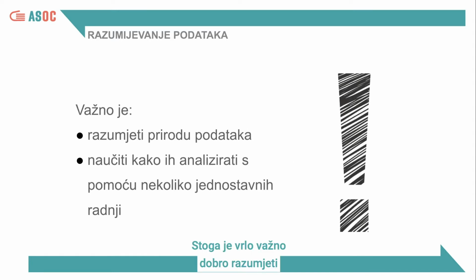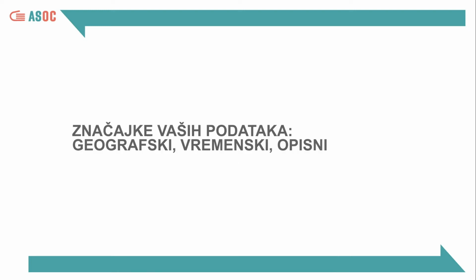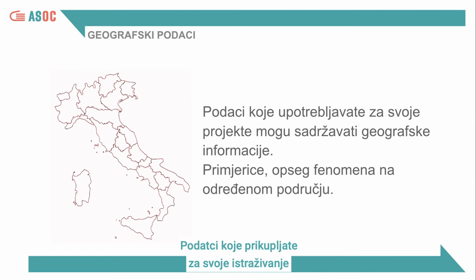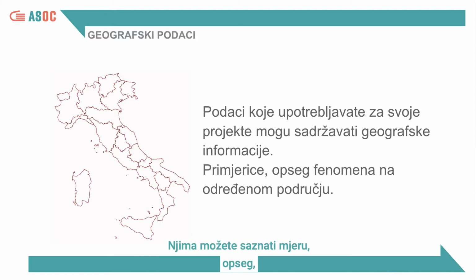Therefore, it's very important to really understand the nature of the data and to understand how to analyze it using some simple steps. Let's delve further to see what features data can have. The data that you are collecting for your research may contain geographic information. It may tell you what the measurement is, the extent, the intensity of a phenomenon on a given territory.